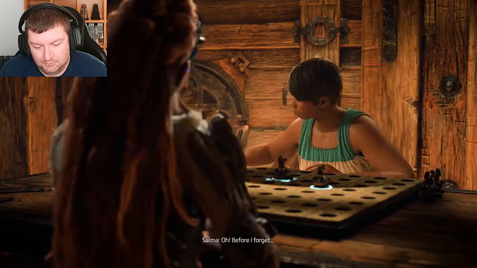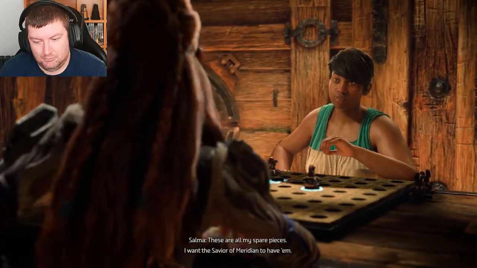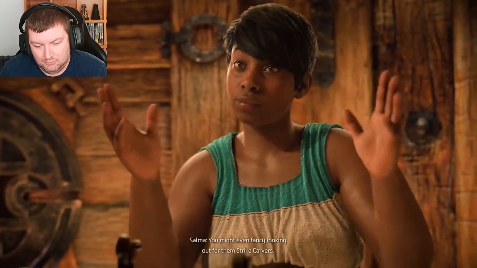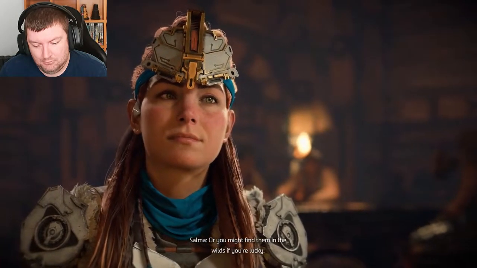Oh, before I forget, these are all my spare pieces. I want the Savior of Meridian to have them. It's a small set to be sure, but it should be enough to get you in on any strike games you find out there. You might even fancy looking out for them strike carvers. They've got all kinds of unique pieces that can turn a game in your favor. Though they'll need the right materials to craft you one. Or, you might find them in the wilds if you're lucky.